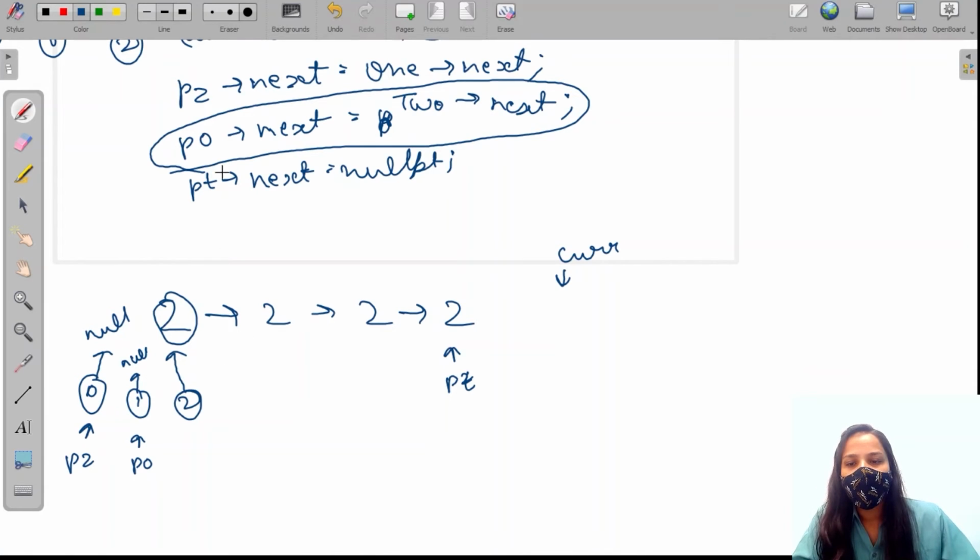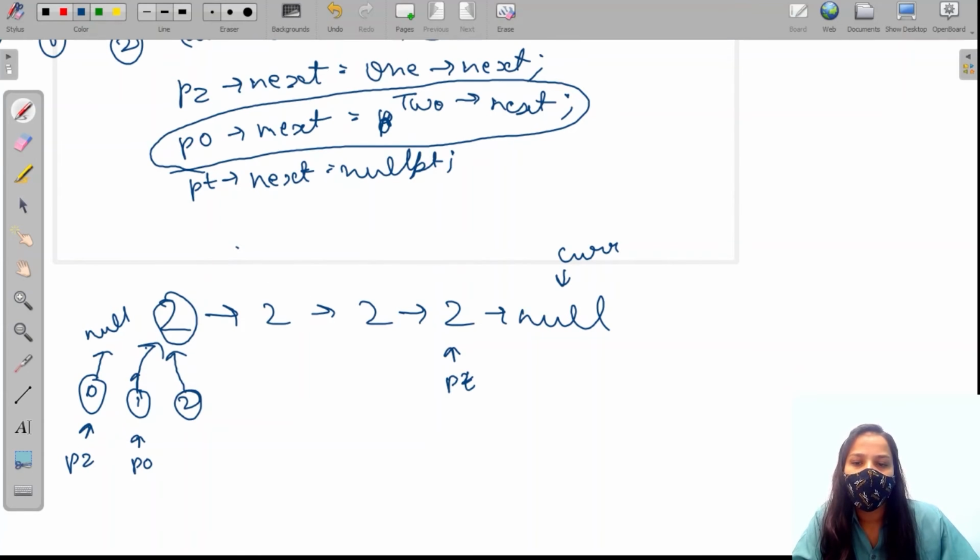All right, and in the next of previous 1, I need to update next of 2. That means now this previous 1 is going to point to next of 2. Here it is going to point to this node, and for next of previous 2, I need to put a null pointer. That means here I will update null. So all right, that was it.